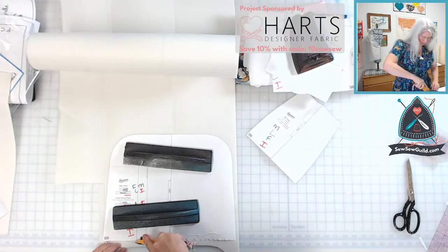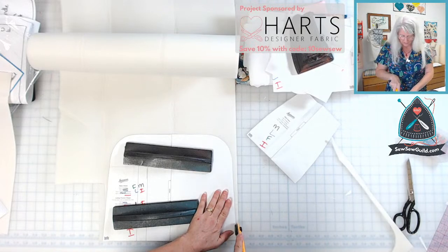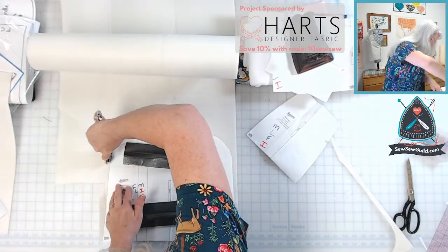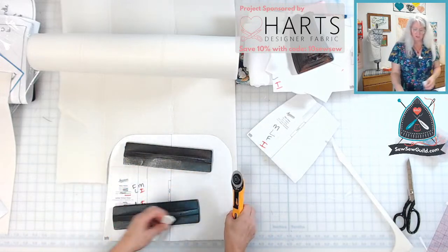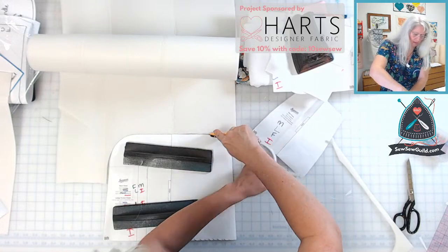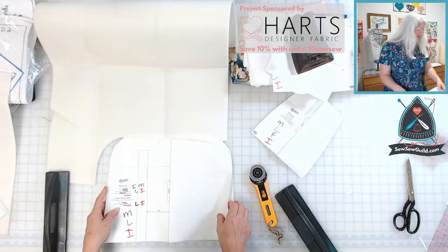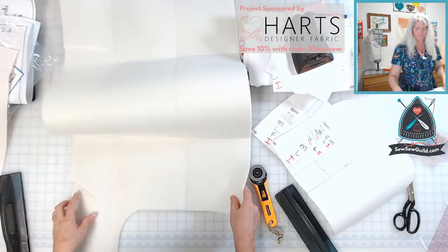Not to mention finding a wholesale source that's reliable and acts like the same stuff. That was a big deal. Finding my stiffener as a wholesale source, plus it was 44 inches wide. Not that measly 20 you get in the store, you know? All right, so these two, we'll iron those later.